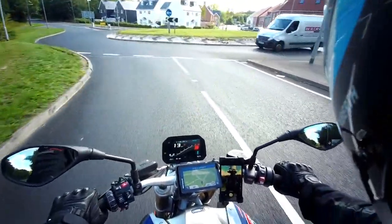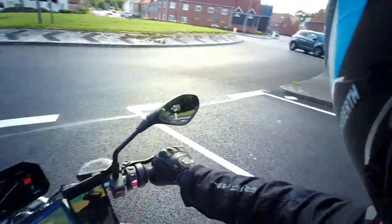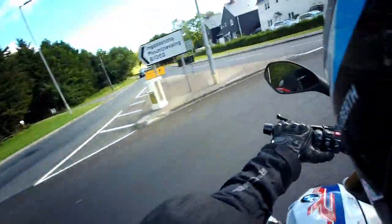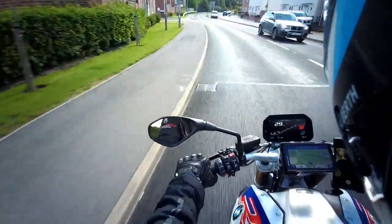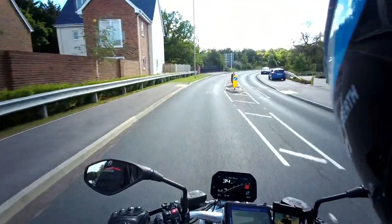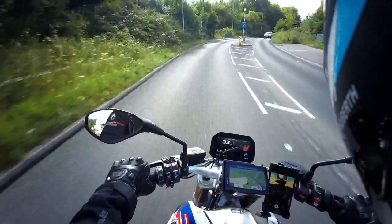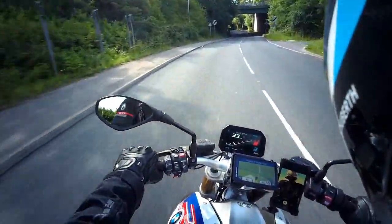The brakes are good for when Philip doesn't anticipate the traffic properly. They get him out of trouble. Don't they, Philip? Yes, they do. Yeah, so brakes are really nice and good. The centre of gravity, the flickability of the bike, the power's there when you need it, the brakes are there when you need them. I mean, it's a very, very comfortable place to be.